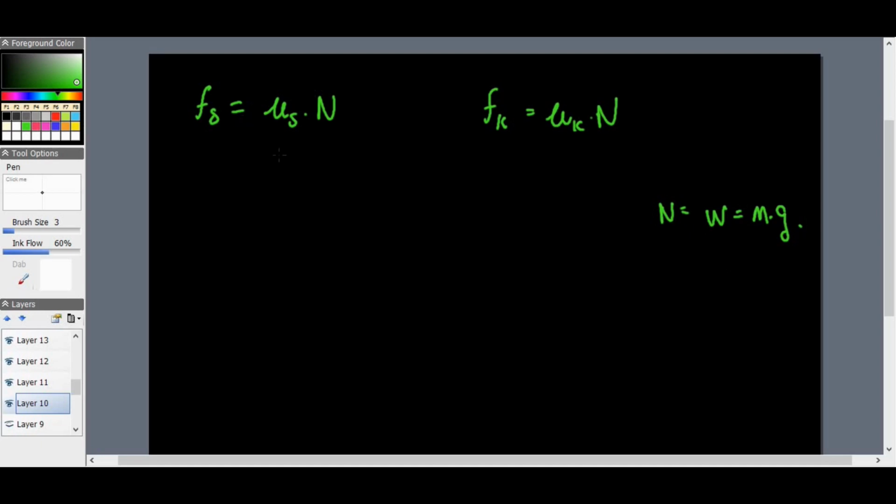So the coefficient is usually given, if you're trying to calculate the force of friction, either static or kinetic. Static means obviously when the object is standing still. Kinetic obviously means when the object is moving. So if the object is moving, you've got kinetic friction. If the object is standing still, there's static friction. But if I could just explain what the coefficient is quickly, I'll explain that coefficient part again.